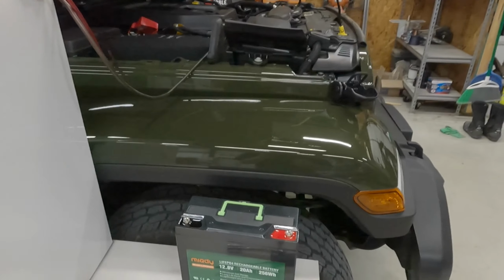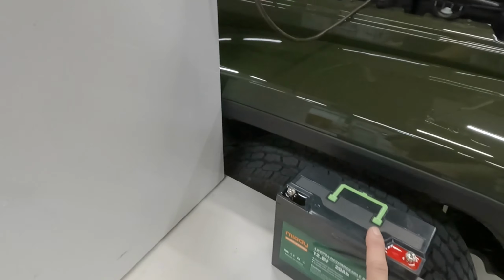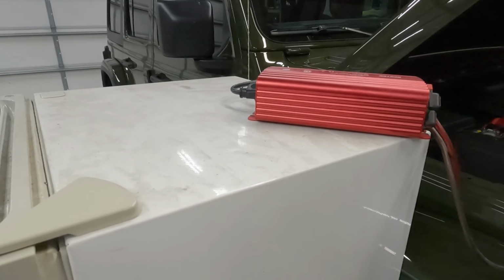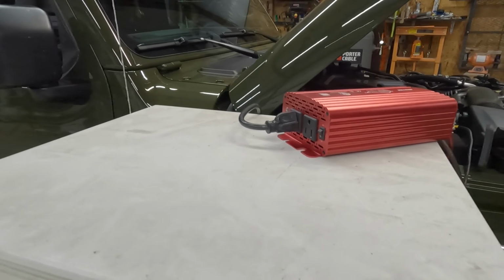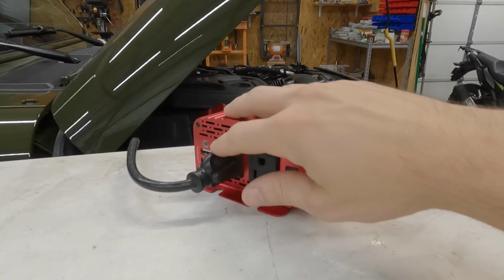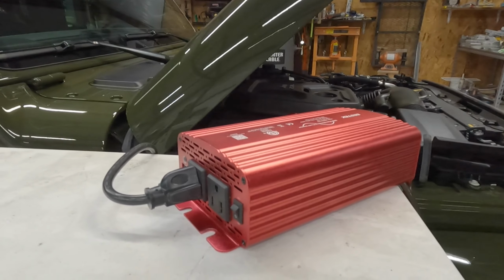So we still don't know if this has got enough cranking amps to start the compressor. All we know is, because I know that battery definitely does have enough, that this Best Tech 500 watt pure sine wave inverter is not good for running a mini fridge. The Jackery 500 watt inverter that's built into the Jackery is sufficient to start it.